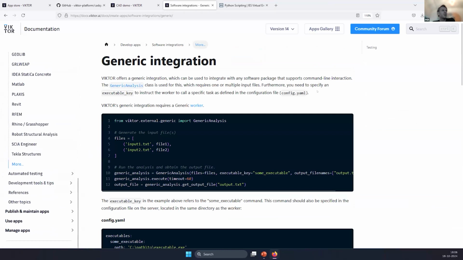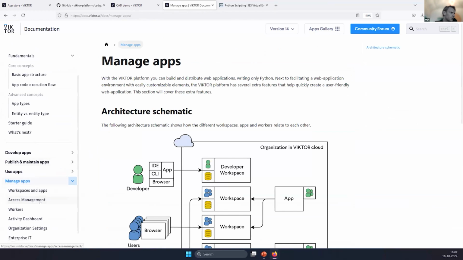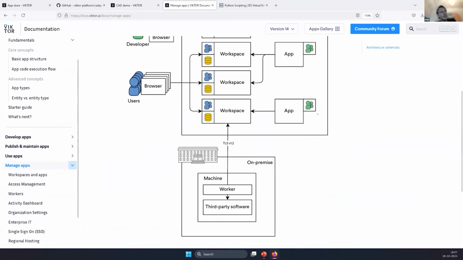We have a so-called worker, what I mentioned before. With this worker, you can start any process on another machine. This can be your laptop, and with the worker you can connect that to your web app, but you can also run this worker on a Windows virtual machine. So this would be a way how you could connect that.